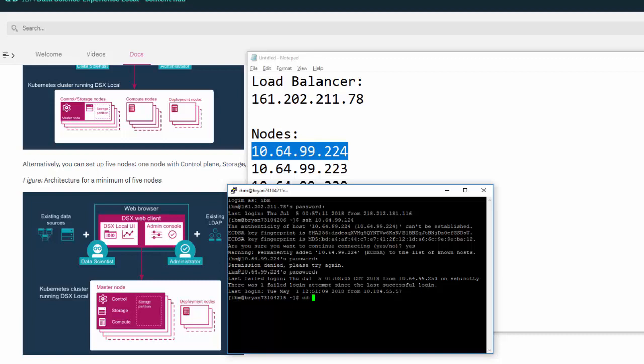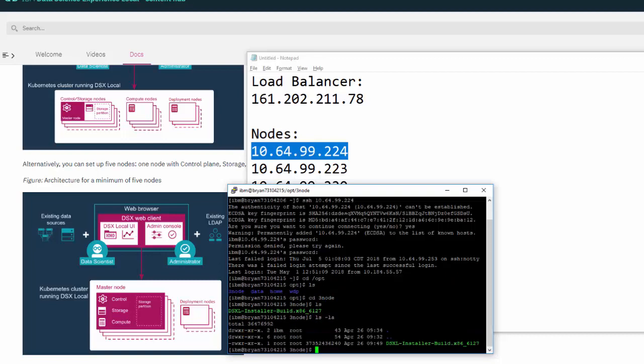I've already copied the installer. It's under /opt/3 nodes. This is the DSX Local Installer. Before that, if you refer back to the install guide, there are a few prerequisites that need to be done, such as you need to make sure you have a dedicated partition for the software installation, which in this case will be OPT, and a dedicated storage partition, which in this case will be mounted on /storage.